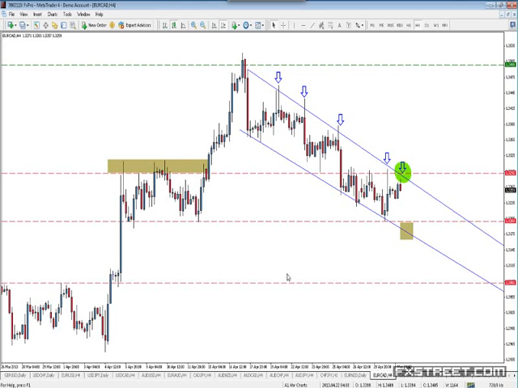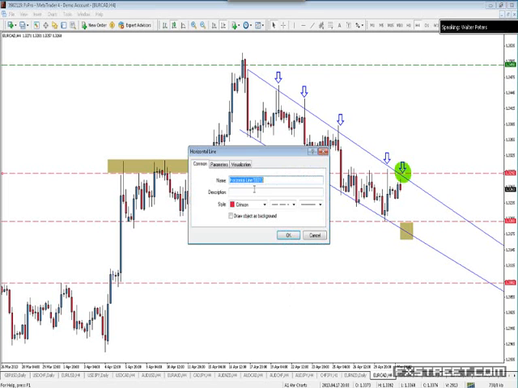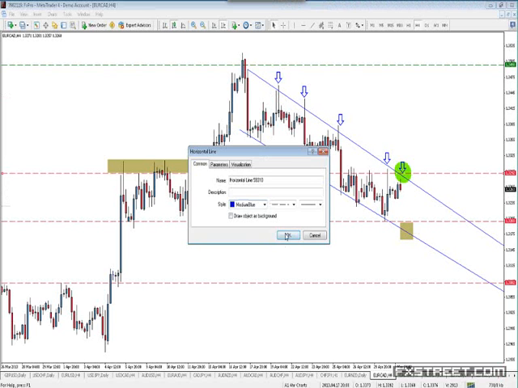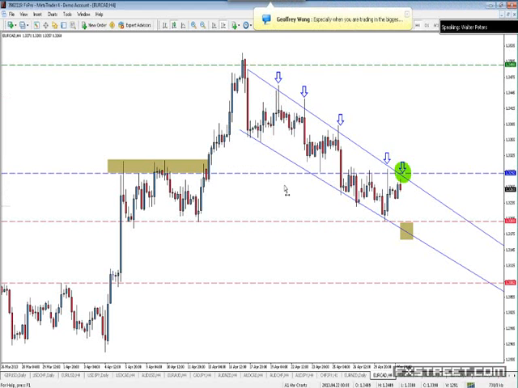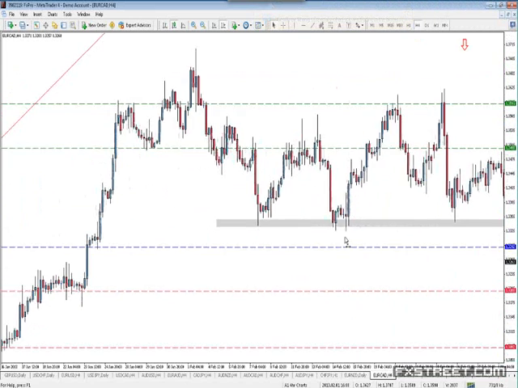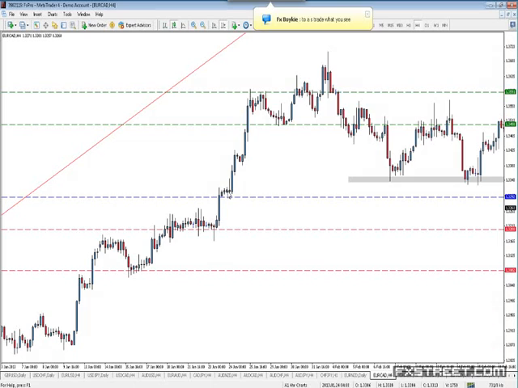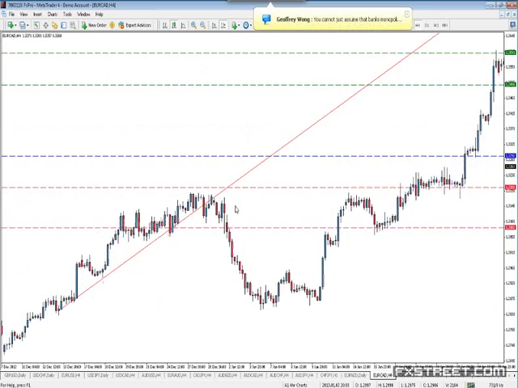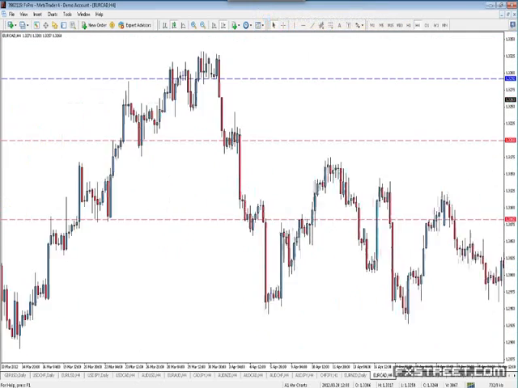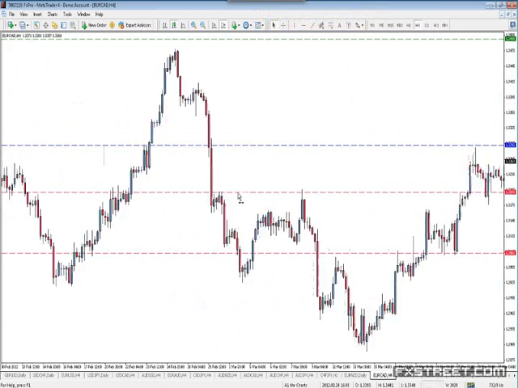But this is the type of setup that I like, because we've got downward pressure on the trend line. We've got historical reversals here, and if you don't believe me, take a look. I'll make this blue so it stands out, this level here, and if we go back, look at all of the time that the market touched this level and turned around. Look at this one. It broke through and then it bounced off of it on the way up. So that's what I like to hang my hat on. I like to hang my hat on those levels on the chart where it repeatedly reverses.